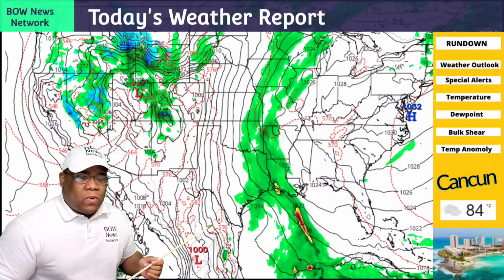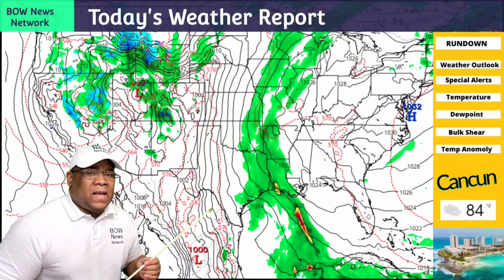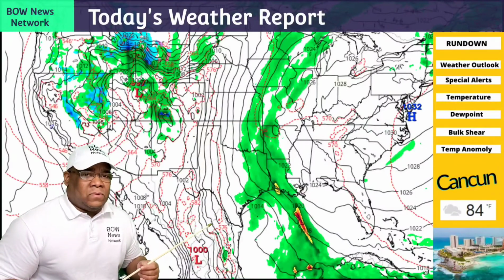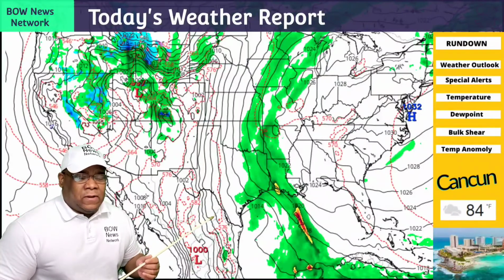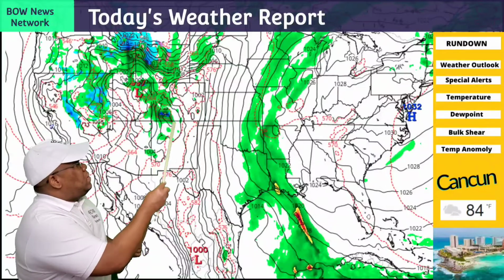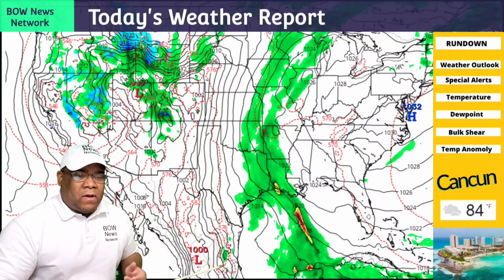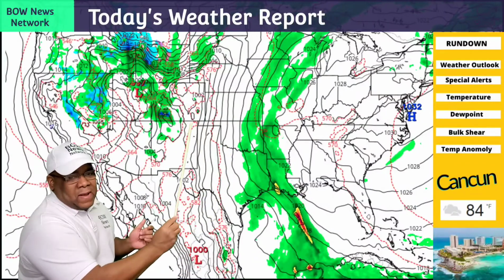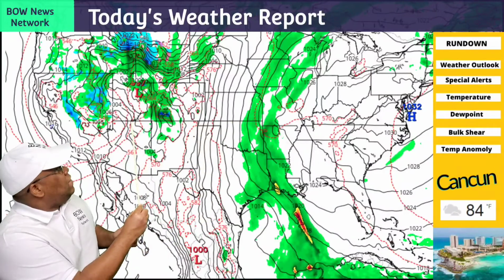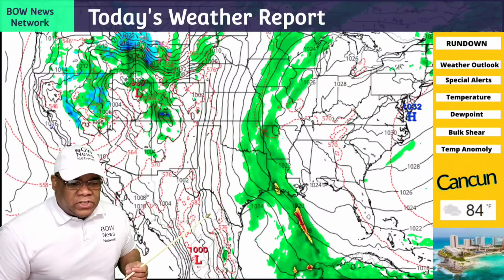But relatively speaking, it is warm in the area of Florida and the southeast. Georgia, South Carolina, and North Carolina should anticipate very, very warm temperatures going into Monday, Tuesday, and Wednesday, almost as I mentioned, sort of a heat zone. We did have an omega effect where we experienced a shift of hot air coming down through the plains, but eventually that's going to be shifting a little bit more to the east as this high pressure system makes its way off into the Atlantic. We see that low pressure system migrating to the east also, and then we have that injection of low-level moisture coming in from the Gulf of Mexico.